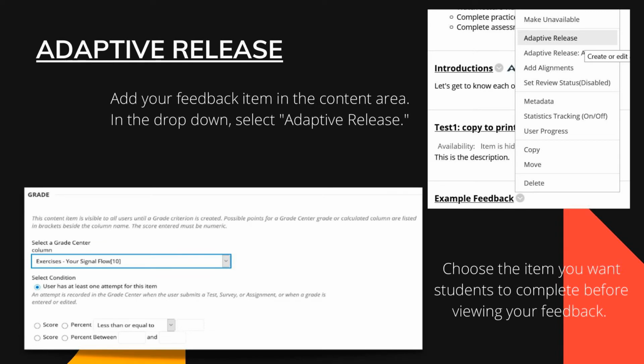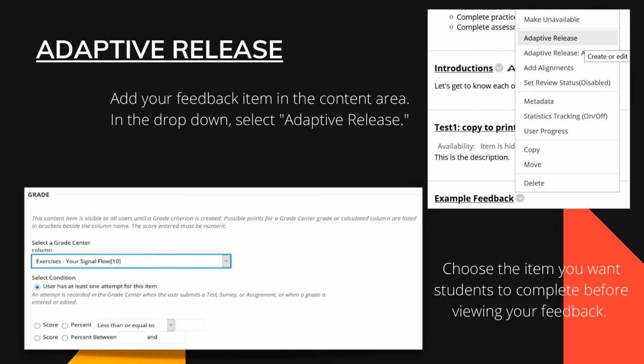For the immediate feedback, another thing that we can do is use this adaptive release. You can add an actual item for your feedback in the content area, which would be the correct version of the assignment. Once you've added that item, you can use the drop down next to it in the content area and choose adaptive release.